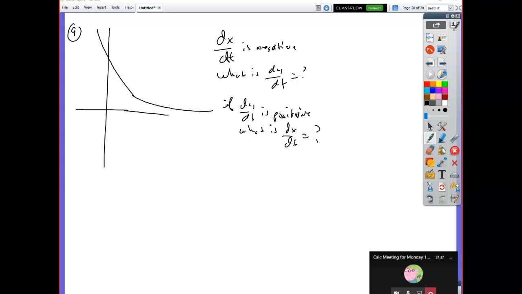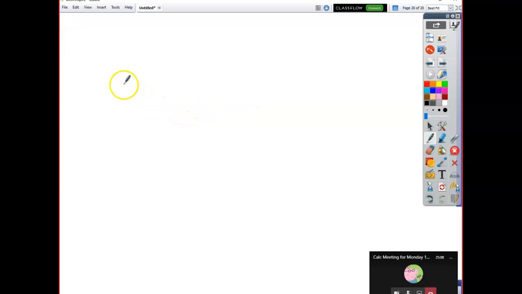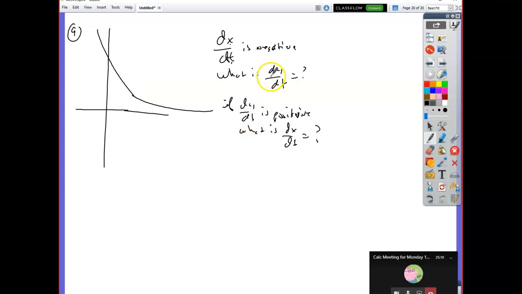What am I going to do here? So I looked at the graph. Uh-huh. And so the first one says, given that dx/dt is negative, so that would mean the x slope would be going in the negative direction, right? So you'd be going left on the graph. Okay, so I'm going to change your words just a smidge. I'm going to say my x is changing with respect to time in the negative direction, which means I'm going to the left, just like you said, right? I'm going to be going this way. If I'm going to the left on my graph, what is happening with dy/dt? It's going up. So is it positive or negative? So it's positive.